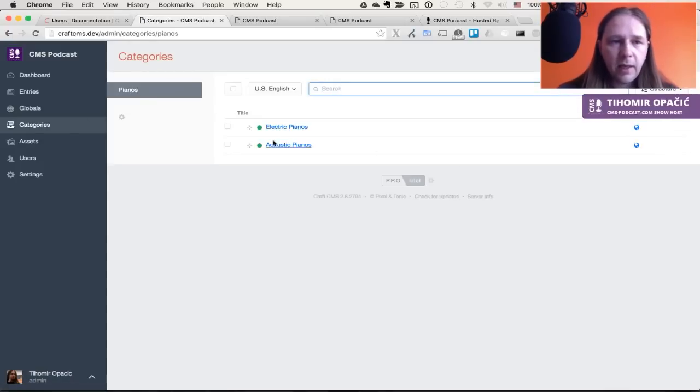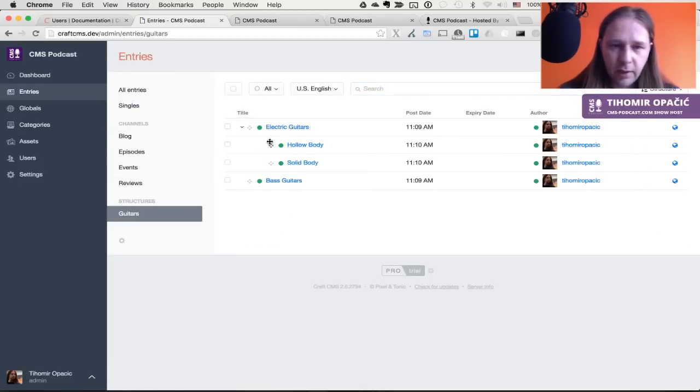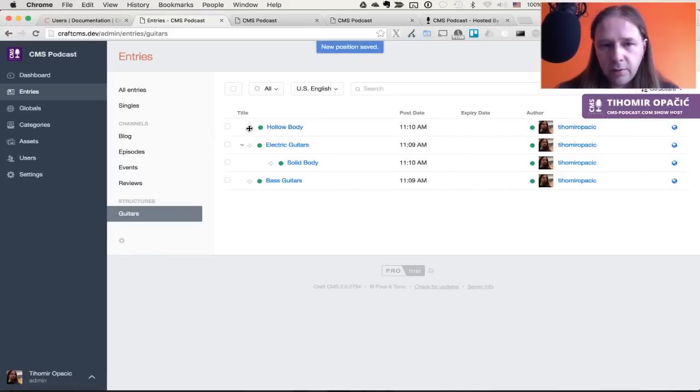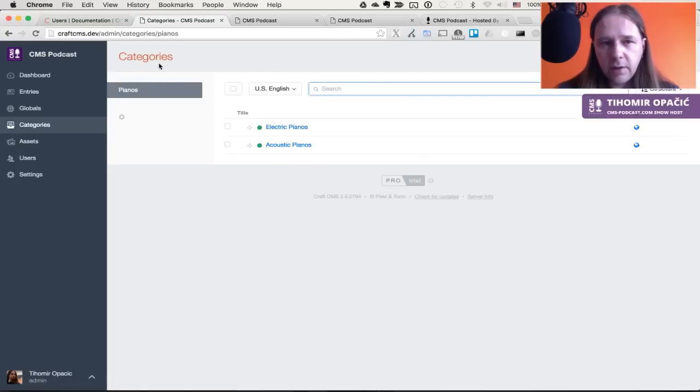So also in our entries, I was able to create a structure like guitars kind of thing structured over here, and it's easy to drag and drop everything, nest, super easy.